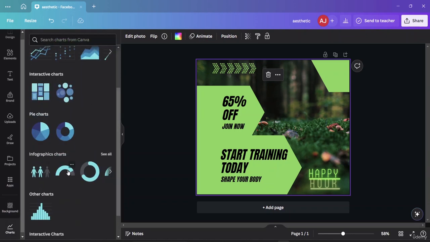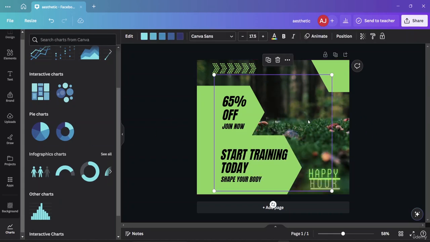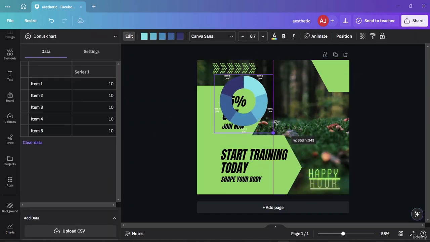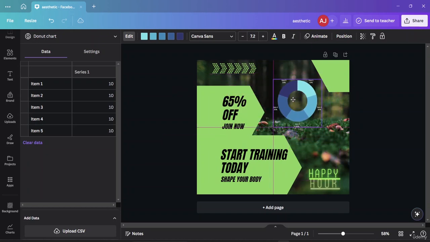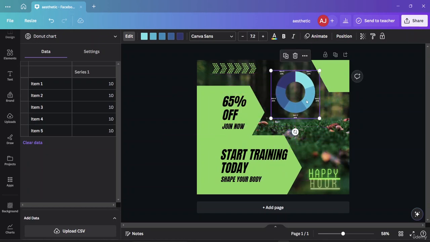Okay, suppose I want to add any type of chart now. So here what I can do is I can put this one somewhere here. Maybe I'll decrease the size of this and I can put it anywhere I want. So this is one way of doing this. And in my donut chart here, you can see I can also select the items and I can also put the values. So for my item number 2, suppose I will put a value of 50%.